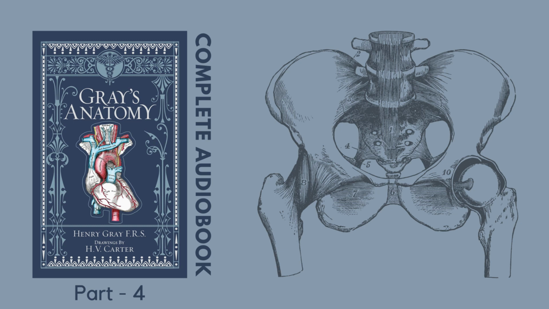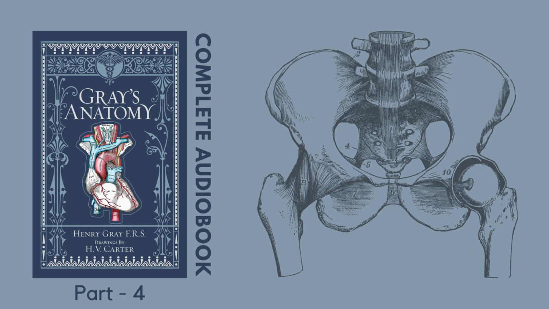The phalanges are each ossified from 2 centers, one for the body and one for the proximal extremity. Ossification begins in the body about the 8th week of fetal life. Ossification of the proximal extremity commences in the bones of the 1st row between the 3rd and 4th years, and a year later in those of the 2nd and 3rd rows. The 2 centers become united in each row between the 18th and 20th years.